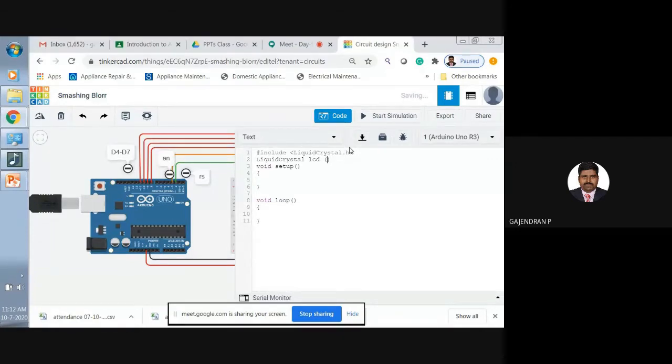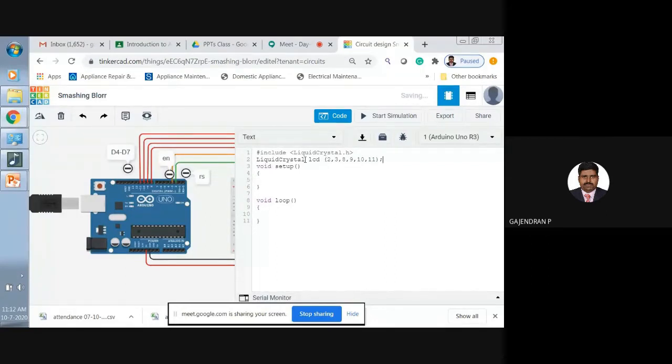In which order do we need to write? The first one is register select, pin number 2. Then the second argument is enable, pin number 3. Then data pins start from D4, so D4 is 8, then 9, 10 and 11. Then put a semicolon. Don't forget the semicolon.